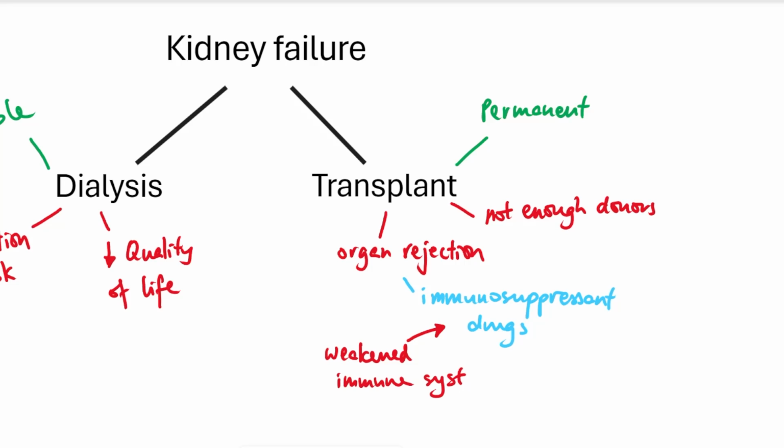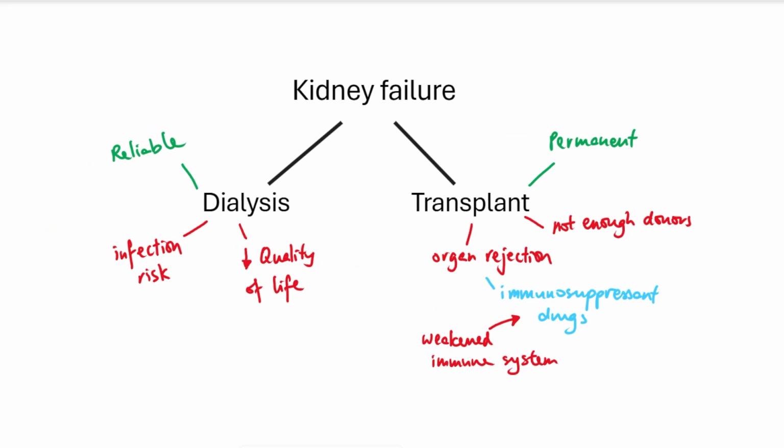This means that the patient might be more prone to having a much more serious response to any kind of infection because the white blood cells are not allowed to react as they normally would. So for someone who has received a kidney transplant and is taking immunosuppressant drugs, they will have to take extra care in terms of hygiene in order to lower the chance of them getting infected. So these are the two ways to treat kidney failure, both with their pros and cons.